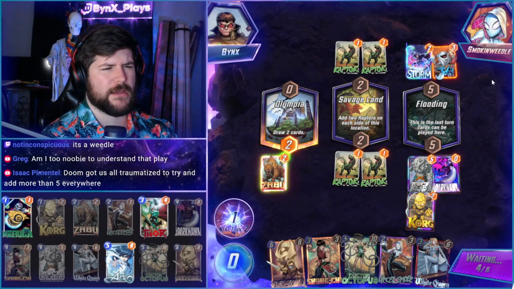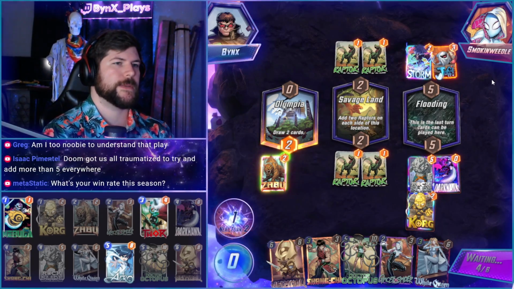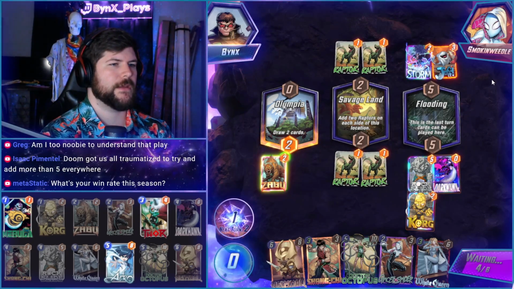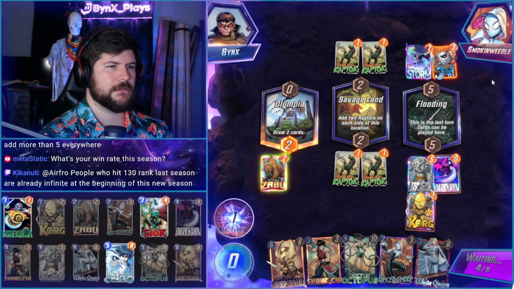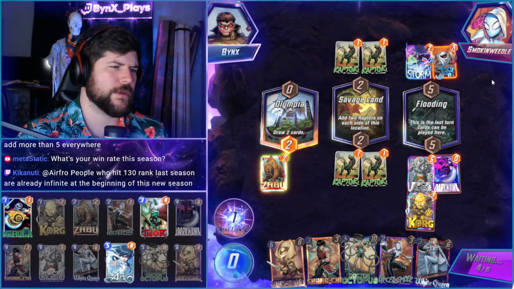We maybe should have done the opposite order, so Korg first into Darkhawk, so that we have some interesting lines with Heimdall later. But we will see. We can, and it gives us better Ghost Spider lines. Maybe we want to pull the Korg though. We'll see.